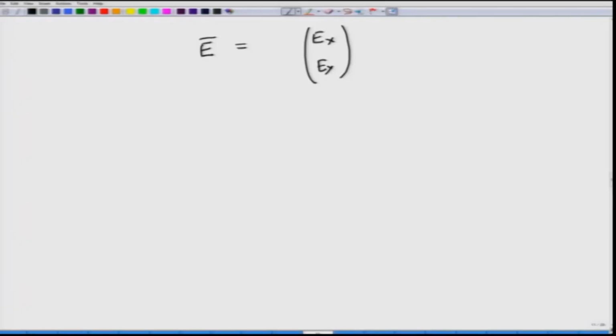In fact, we have a simple notation for all this polarization. We write the electric field given the amplitudes E x and E y. So, instead of E 0 x, E 0 y, we will write this as E x and E y, and call this a 2-dimensional vector. This vector is called a Jones vector, and it is used to describe the polarization of the electric field. We note that E x and E y are themselves complex.